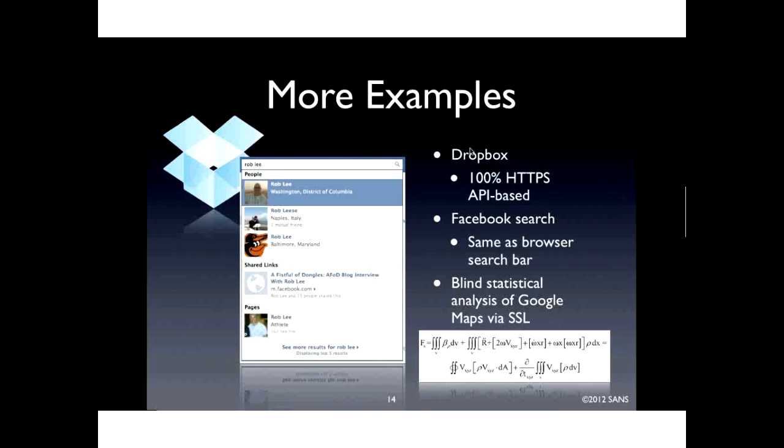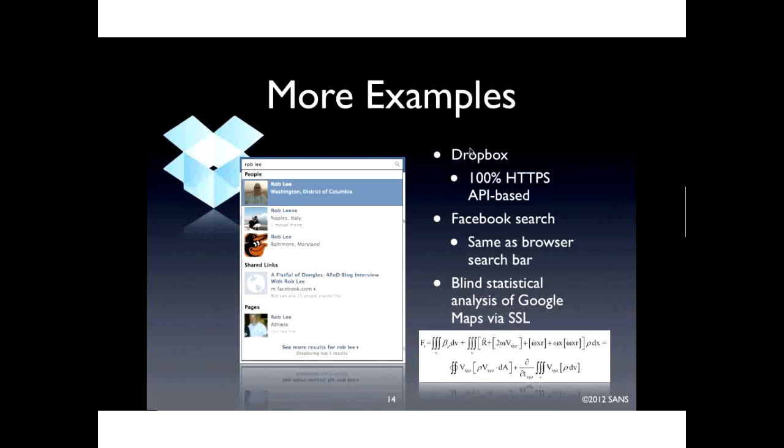We'll talk about HTTPS and some of the hurdles that SSL can put into our mix in a few minutes. But suffice to say that Dropbox is something that you can look at via the network quite easily because it is HTTP based. Facebook search, I'm glad Rob's here because I've used this joke once or twice before, so now I can actually use it when he's here. But if I want to stalk Rob Lee and I'm in Facebook, I can do that just in the same way that I did in the browser.